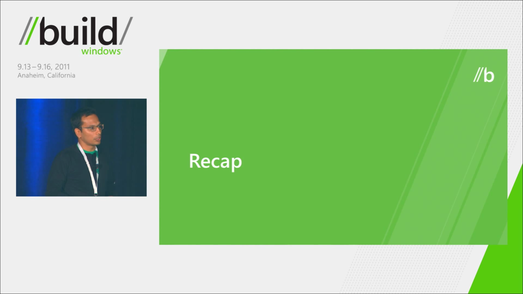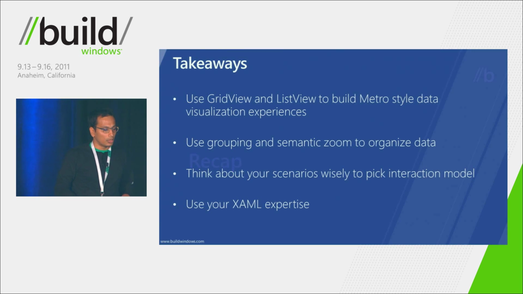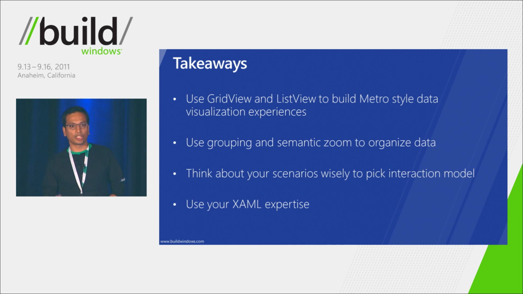So moving on. In this session, we covered a lot of concepts around what it means to have a Windows 8 collection experience, what the new control set is, and how to use them. Some of the key takeaways: by using grid view and list view to display collection items, you would get the Metro style user experience for free. This is something that your end users will get used to and will start expecting. So it's something that we encourage you to use as much as possible.